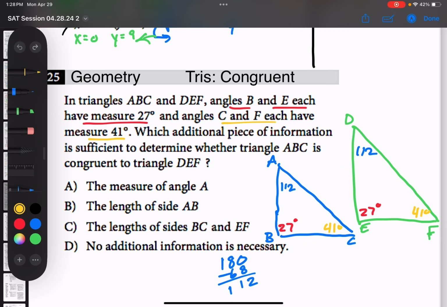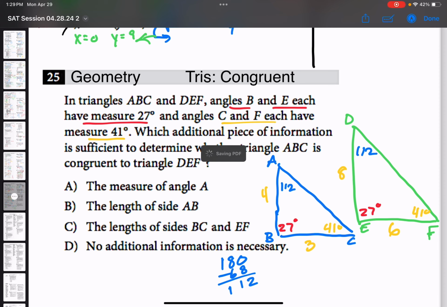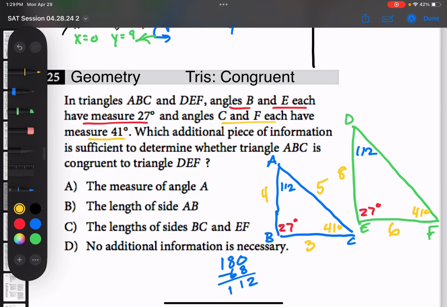Well, what if they were similar? If they're similar, we'd have the same situation with the side measurements not shown, but the angle measurements would be exactly the same, just like congruent. So similar triangles do the same thing. They have the same corresponding angle measurements. But if we said that BC is 3 and we said that EF is 6, then we notice the short legs have a 1-to-2 ratio. If I said AB is 4, then DE would have to have a 1-to-2 ratio. If I said AC is 5, then DF would have to have a 1-to-2 ratio. That would make them similar. All right, let me get rid of the side measurements. I just want to include the information about congruent and similar.